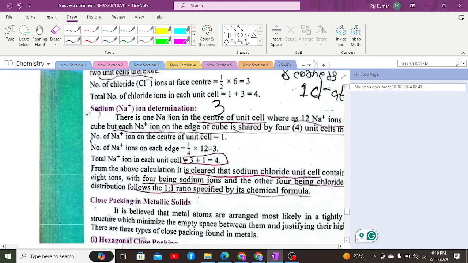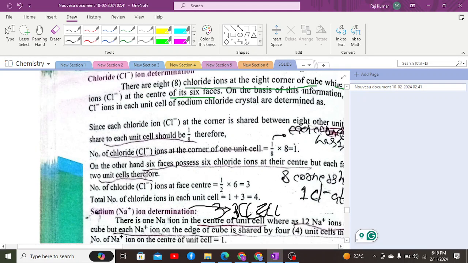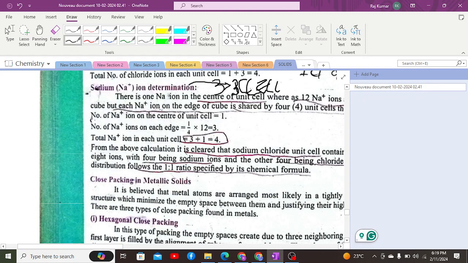Moreover, when it comes to sodium ions, sodium ion exists in BCC, body centered cubic, as well as ECC, edge centered cubic. When it comes to chloride ion, it exists in corner centered cubic, CCC, and face centered cubic, FCC. These are some important MCQ points. Apart from which, body centered cubic only has one atom, one ion or one particle, in the center.